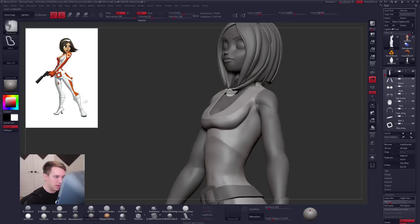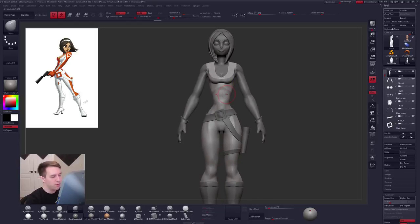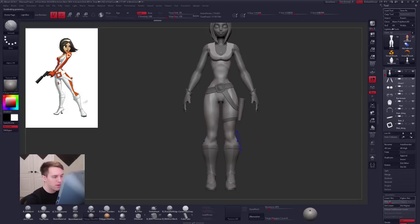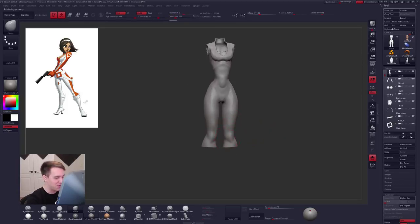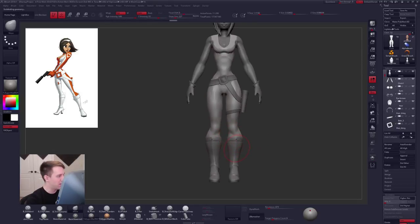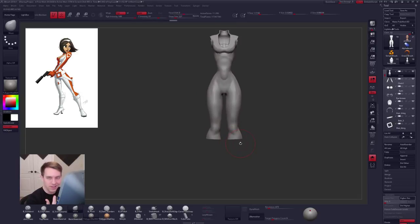Yeah, so you got some floating issues in here. Make that wrap around a little bit more naturally. It's really hard for me to show this stuff again just because this is so high poly and also very tough to manipulate. Here's an example of where you did something that I would do as well. You have terminated the geometry here because you're not seeing any of it.